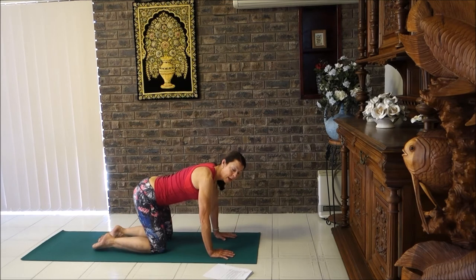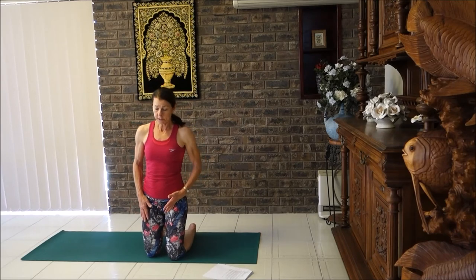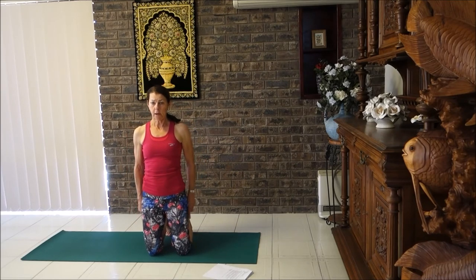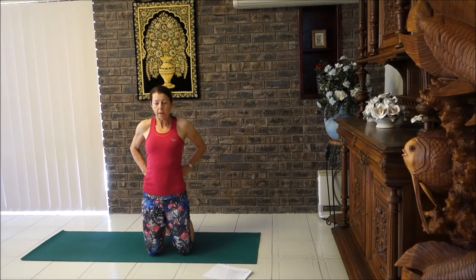Flatten the feet. Tuck the toes under, heels a little bit higher, squeeze your buttocks and push your hips forward. Take your hands behind your back in fists, draw the elbows behind and let your shoulder blades slide down your back. Squeeze your buttocks, lengthen through the spine as you lean back. Take your right arm — breathe in, circle it up and over and place it on your ankle. Pick your head position, try not to lean to the side. Breathe into your belly — nice three breaths.